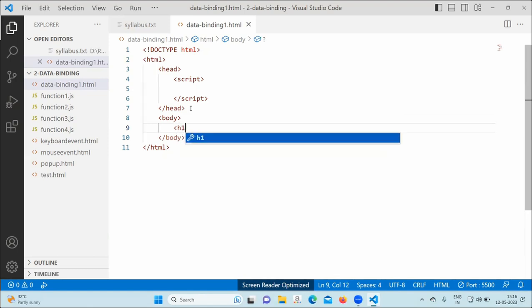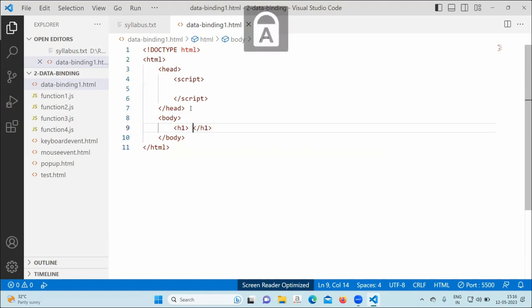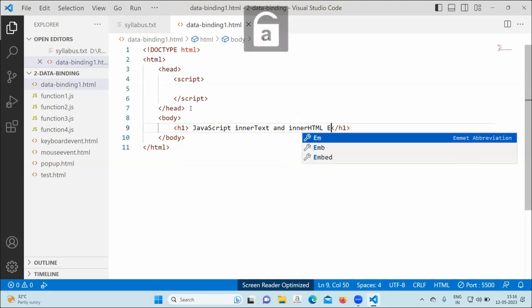Right, change. JavaScript. Internet attachment. Internet HTML.